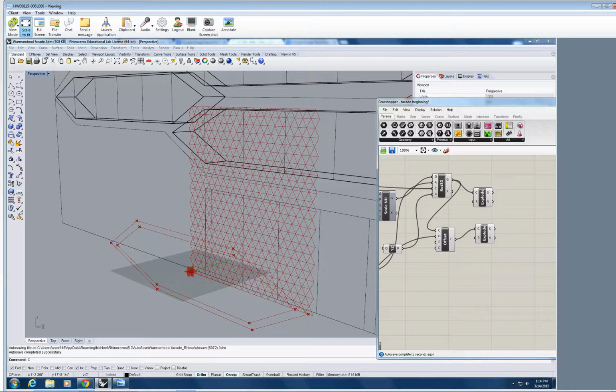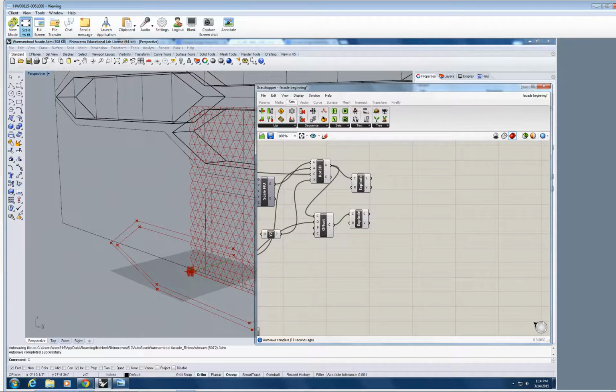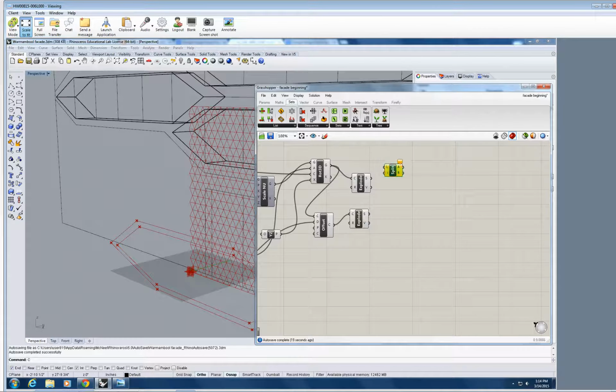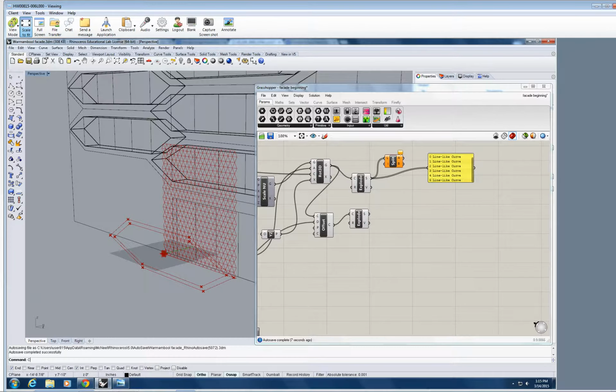Okay? And then I can isolate, if I look at my sets, I can isolate or split a list. And don't forget, this is a list of data. So these are my segments, and it's 0 through 5. Now let's see, split might not work, but let's try. So if I put this in here, I want to split it. I don't know what these segments are. Like if this is 0, 0, 1, 2.